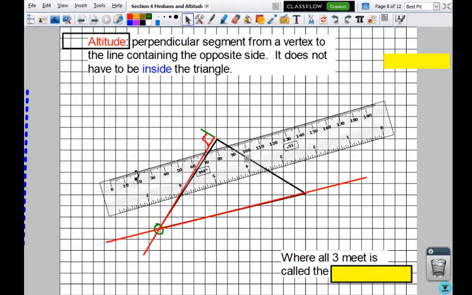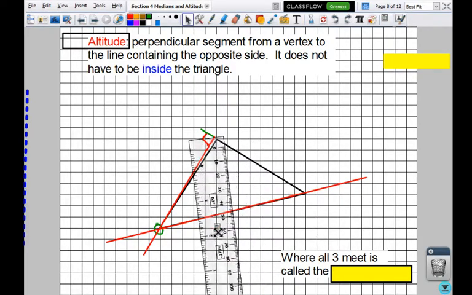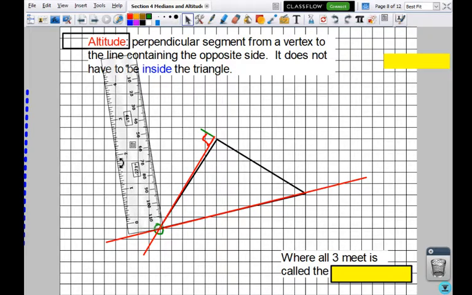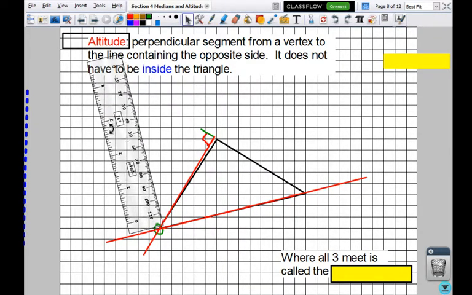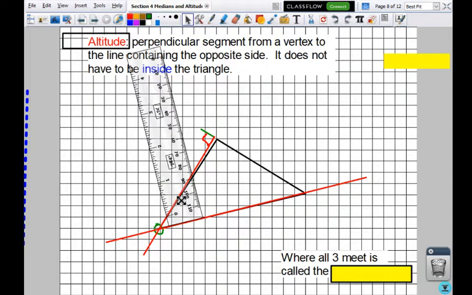Alright. So just like before, I'm going to take my ruler, let me just make it a little easier to use for me. We're going to take the edge of it and match it up with this line we just drew. Because when I match it up like this, the edge and the line we drew will make a 90-degree angle. It's not going to be perfect, but it should be close.